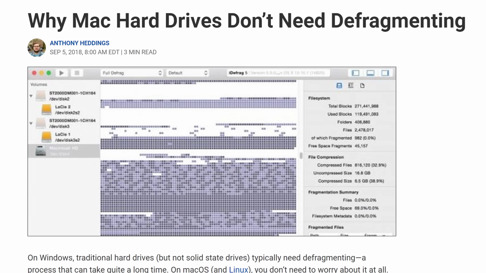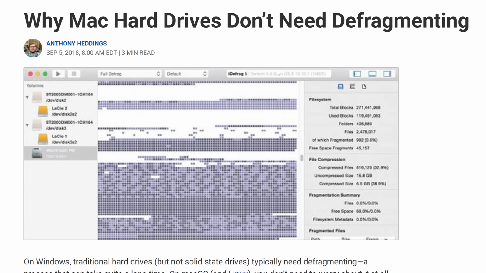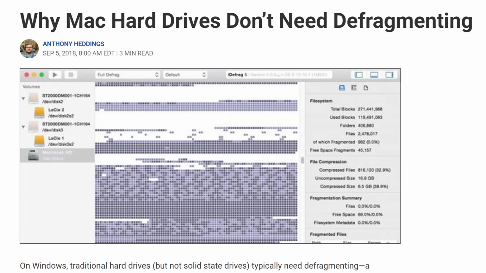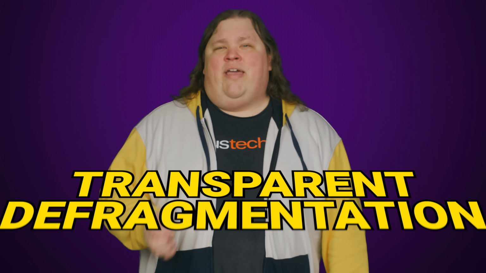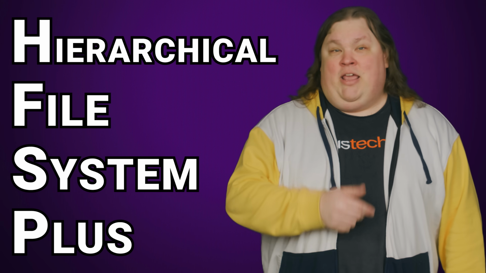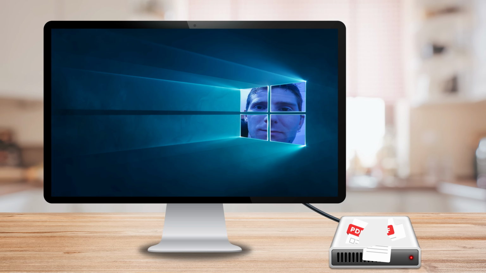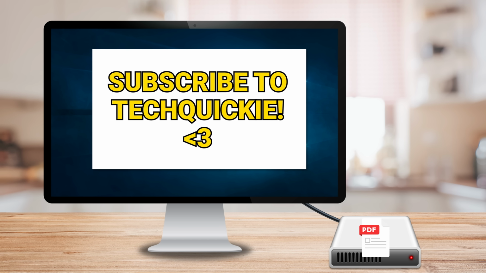But speaking of Apple, they were kind of famous for making claims that macOS hard drives somehow didn't need to be defragmented, and this was because of a feature called transparent defragmentation, in HFS Plus, where files below a certain size would be defragmented automatically when you opened them up. Although this would obviously take a little time, it would speed things up the next time you needed the file, and of course make things less painful if you went a long time since your last manual defrag, which they actually made kind of difficult to do.